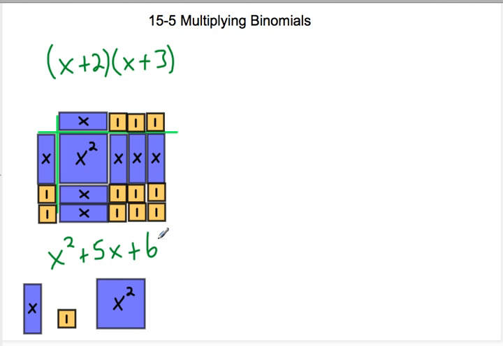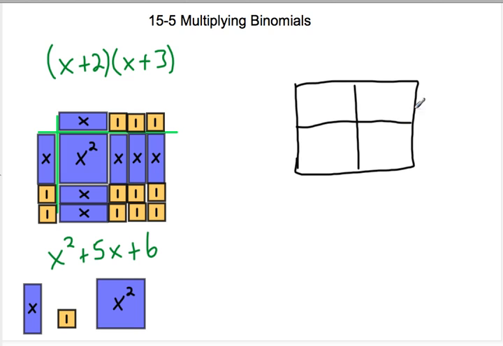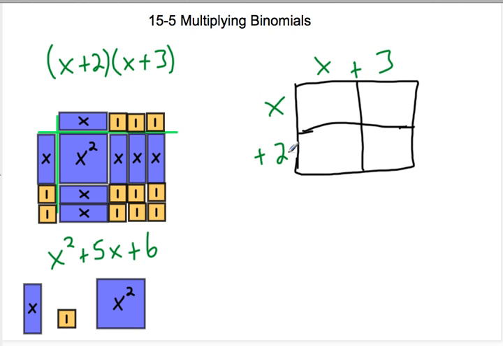Let me show you another technique when multiplying binomials. Call this the box method. You'll find it actually simulates using algebra tiles. It's quite similar. So I'll put x plus 3 on the top again. These don't have to be off center. So x plus 3 on the top, and I can do x plus 2 on the side.